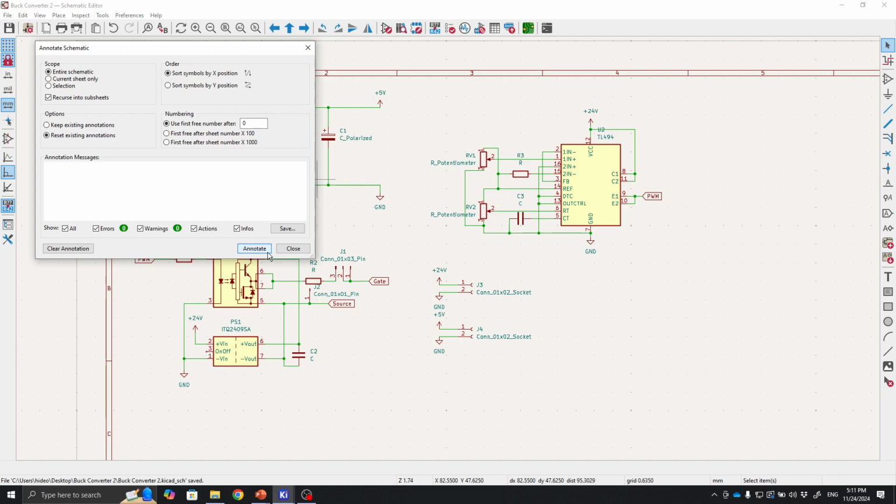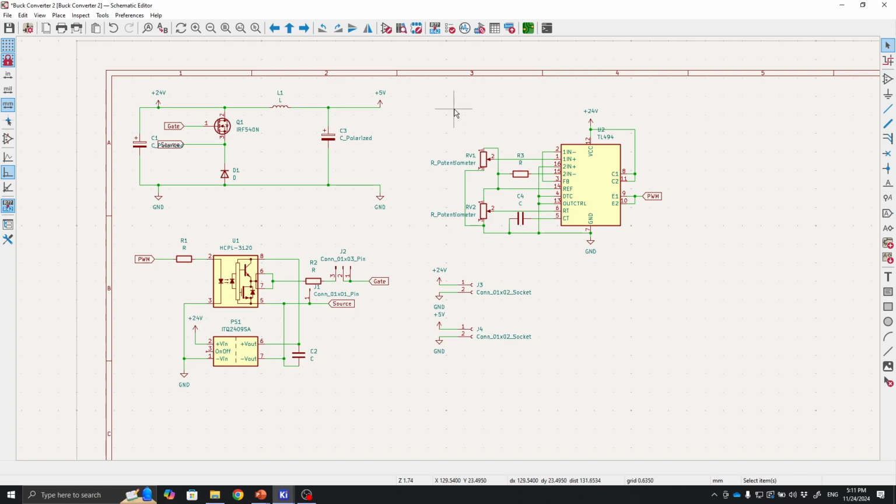So this will give the component numbers automatically. Actually, when we put a component, it already does it automatically, but just in case there is some error, we can make sure again by clicking this annotate.